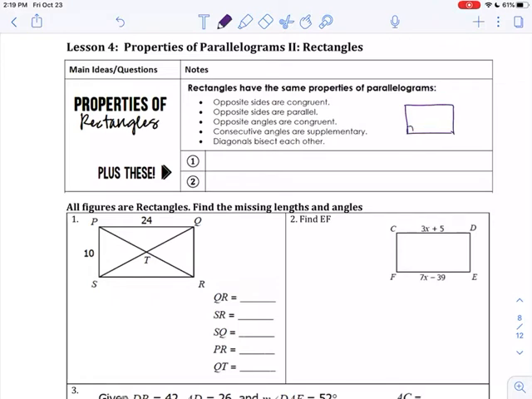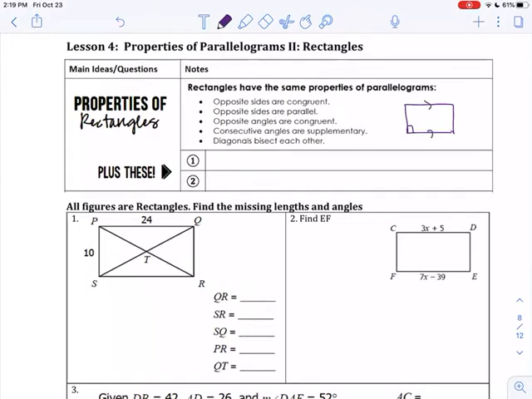So you guys all know what a rectangle looks like. Basically a rectangle has 4 sides. It is a quadrilateral. It's also a parallelogram and it has 4 right angles. So just make sure that you understand that a rectangle is a parallelogram, because to be a parallelogram, all you need is opposite sides parallel, and a rectangle obviously has that.